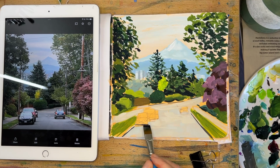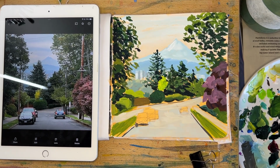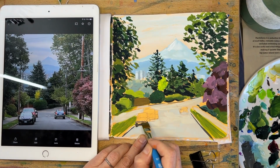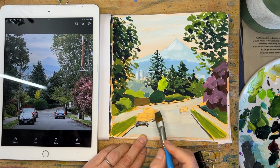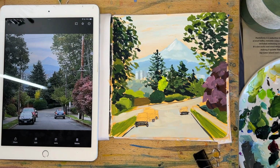So the underneath of cars is always very, very dark, just pretty much black. So you can just pretty comfortably do a little black line and a couple little black marks for the tires. And that's what just about every car is going to look like. So I want to get that sense of the tires and the undercarriage of the car and really make sure that's obvious.